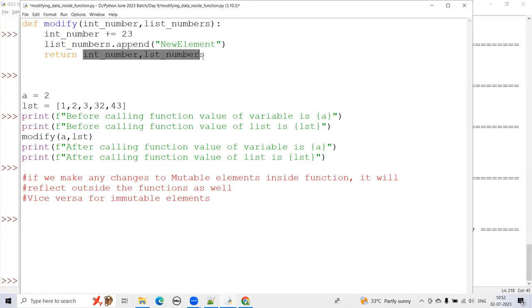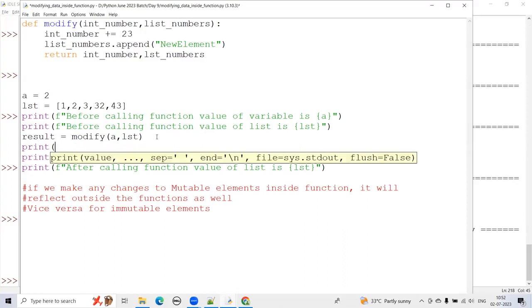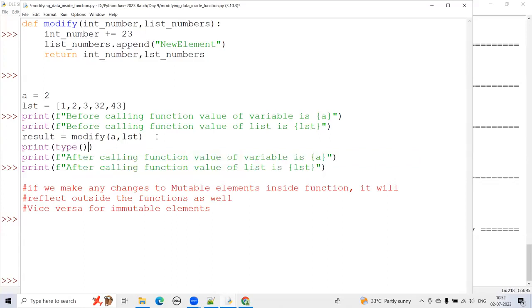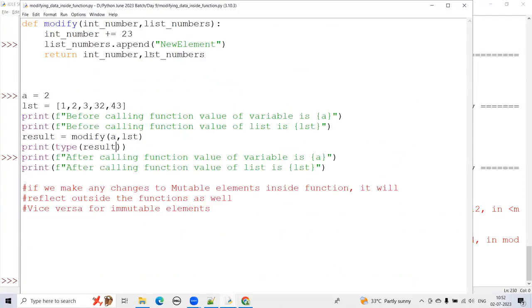By default, when you return two variables, it will take it as a tuple. If we store the value like this and check the data type of this result, you will see it's a tuple. Print type of... some mistake in the spelling.